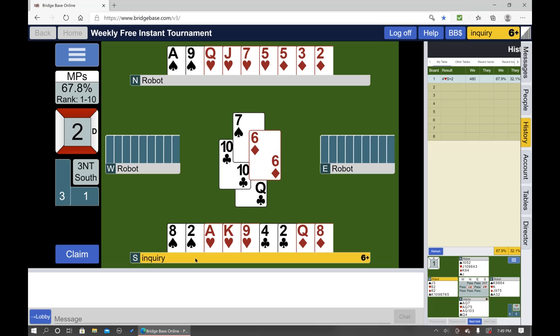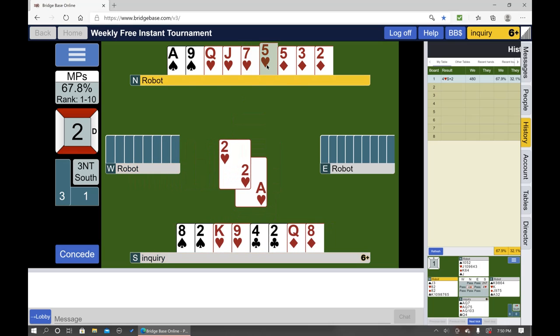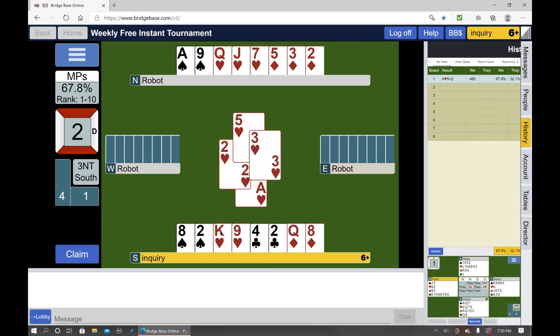Or should I cash out for down 1? When he wins the club, they take at least 4 diamonds. I'd be down 2, right? 4 diamonds, the club, and the club he's already taken is down 2. 3 no trump looks like a normal contract. I'm just going to cash out. I might get away with leading a club, and he might not lead back a diamond, but I don't think I'm going to try it. If I really needed the board, I would lead a club.